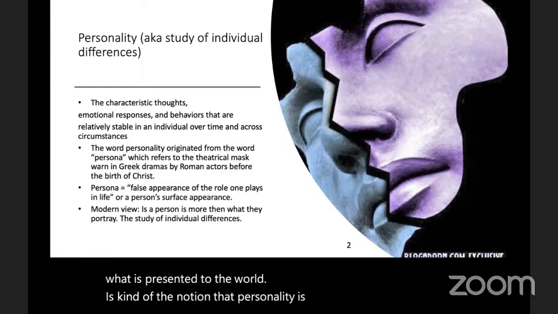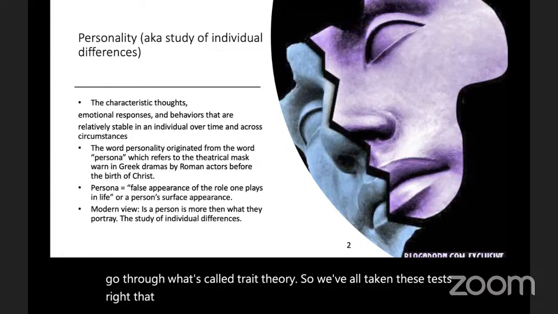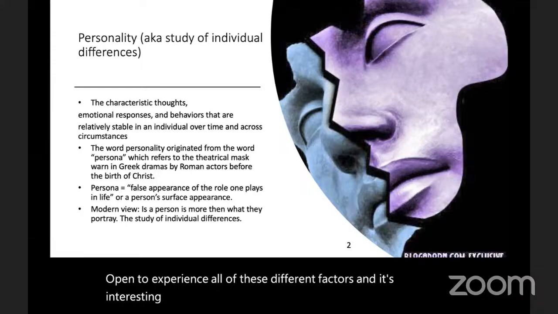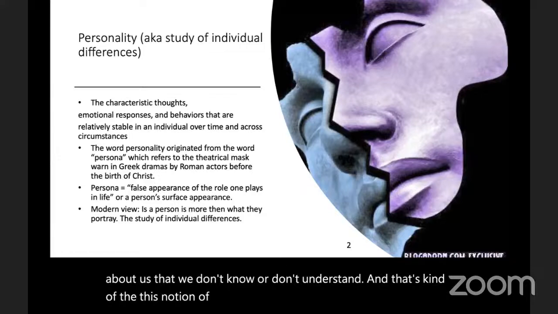is kind of the notion that personality is getting at. And again, we'll go through what's called trait theory. So we've all taken these tests, right? That tells us if we're introverted or extroverted, outgoing, open to experience, all of these different factors. And it's interesting because what we think it is, it's portraying something about us that we don't know or don't understand. And that's kind of this notion of there's more to you than what you actually realize.